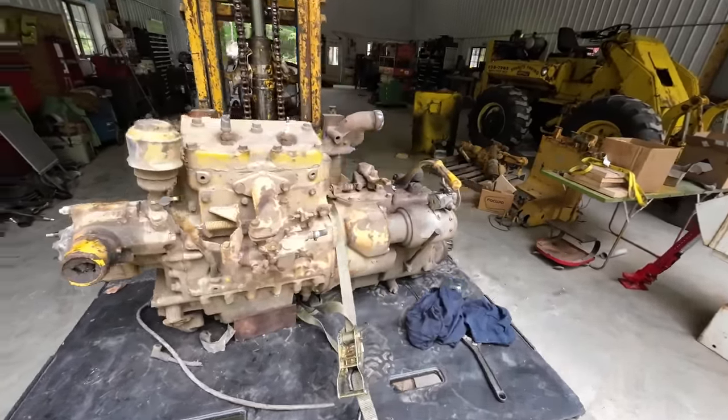Well, what I can see down through the throat hole there looks pretty good. There we go. Well, it really doesn't look too bad in here. I don't know, we'll hit it with some carb cleaner, clean out all the very small orifices, and slap it back together. You guys have seen me do that a million times, so I'll keep it brief. Well, it didn't take me very long. I think I found the problem here.